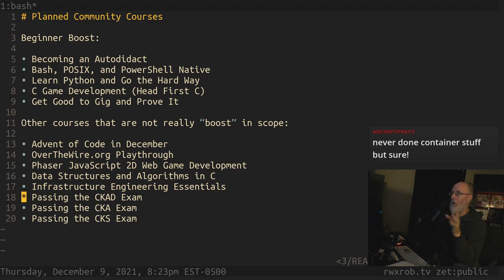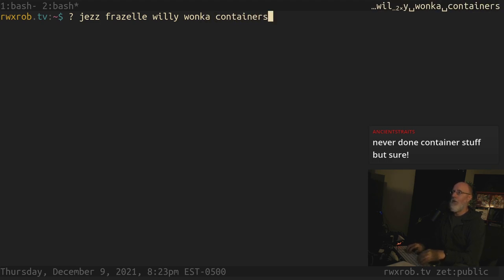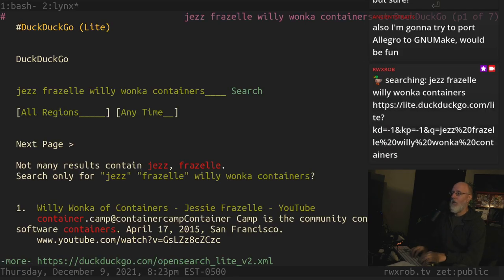If you don't know what I'm talking about, there's a thing, and I'll give you the search for this. Jess Frazzle, containers. Jess Frazzle runs her entire operating system at boot from containers. And she does a demonstration where she uses Docker containers to run Valve games. She has rather involved Docker lines that she uses, but you can go watch this video if you want to.